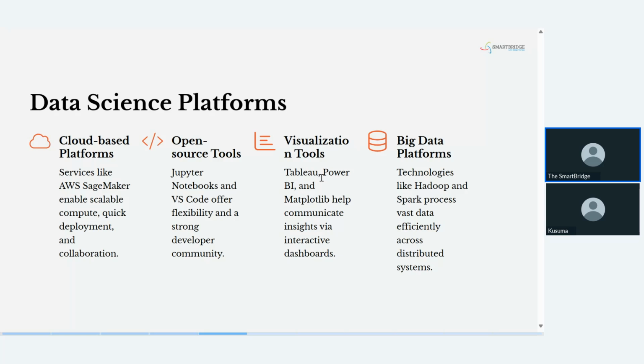And also we'll be having big data platforms. In these big data platforms, we'll be having Hadoop, PySpark, and other things. These big data platforms will be used to do the data warehousing and everything. As we've discussed, data will be of multiple formats, so we convert the data from multiple formats into a single format and store it in a single place. Consider the process of data mining and data warehousing. Big data platforms will be used to perform these operations. So we'll be using big data and performing the operations using cloud. After that, we'll be using open source tools to get the machine learning algorithms. After performing the ML, we'll be visualizing the output we get from the ML algorithms.